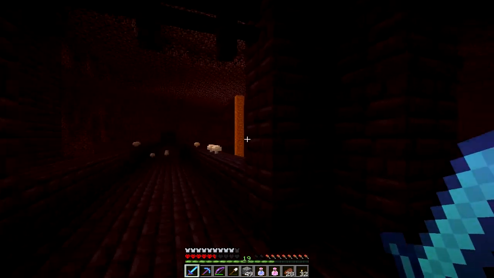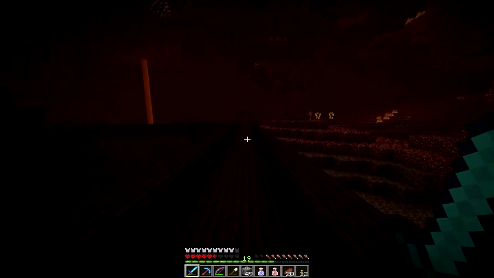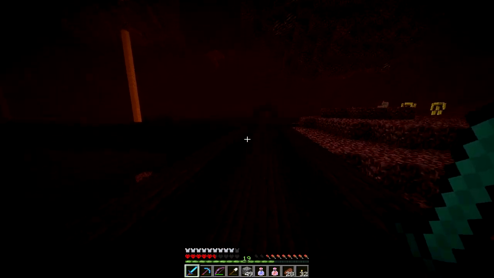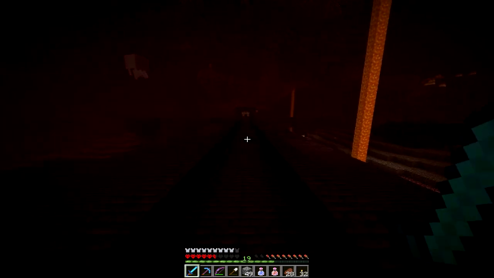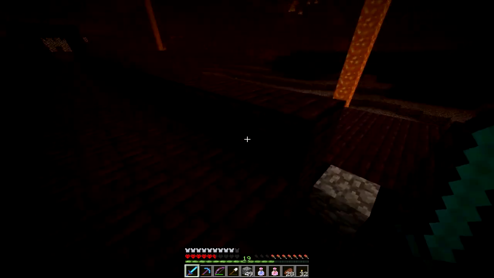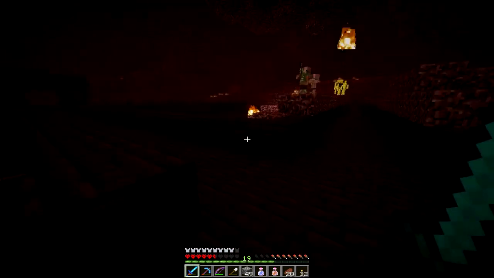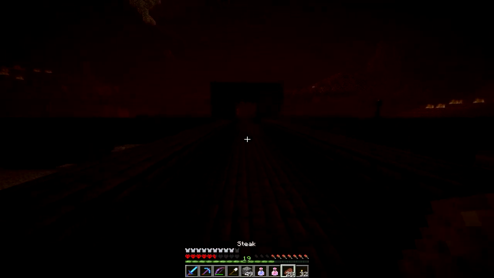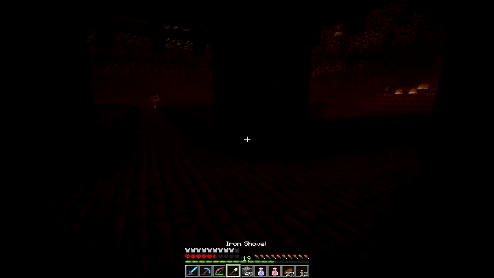Alright, the blaze farm is around here somewhere. I don't really feel like killing it. What's up, guest? I don't feel like killing the blaze farm. The blaze. I still have resistance. Okay, we're looking for a wither. No! Get away. Okay, I need to heal up. Oh, there's Wither. Okay. He's our man.